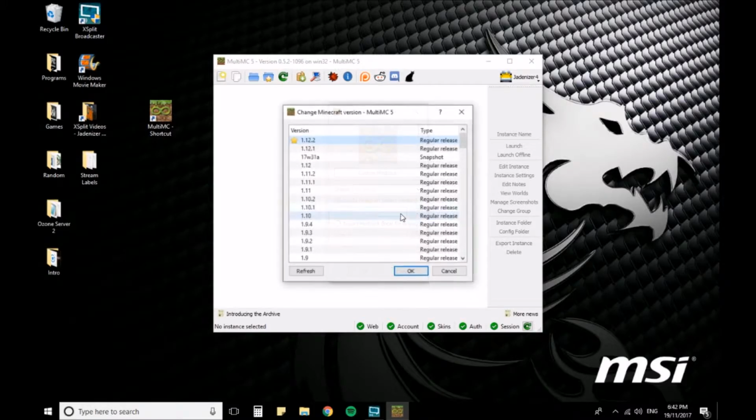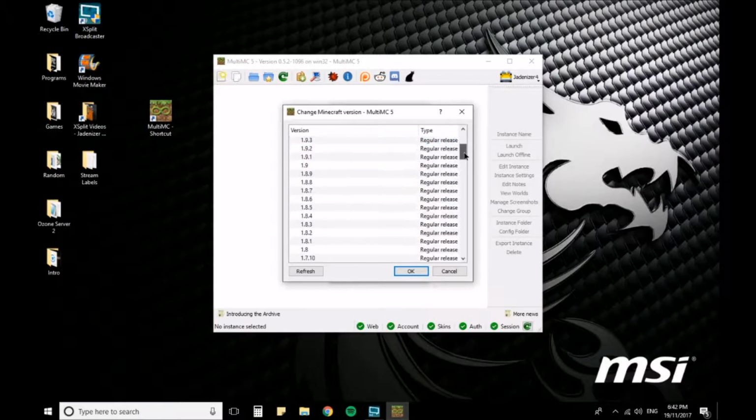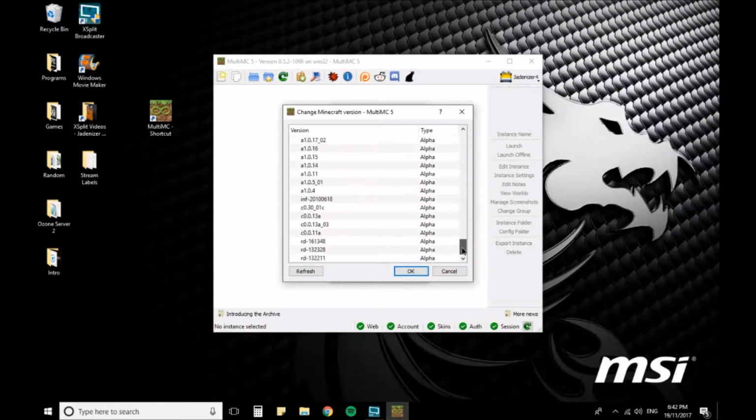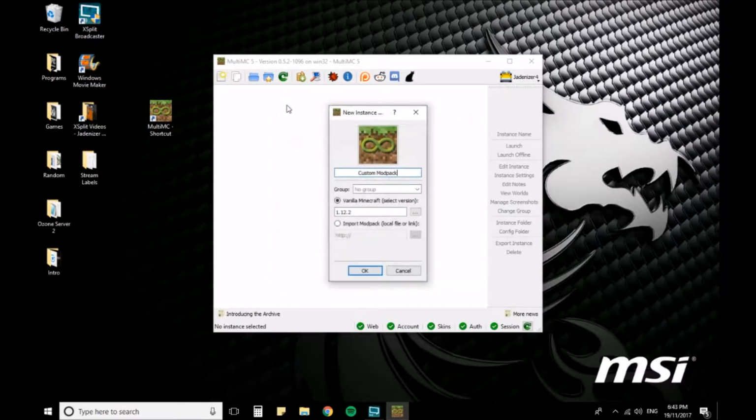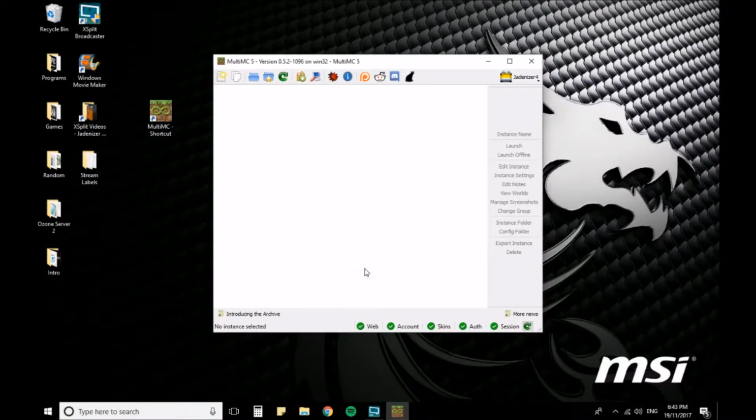If you wanted to change it back to an earlier one, you could go all the way back into pre-alpha, and that is ages ago. I don't know why it doesn't say pre-alpha on these earlier ones, because I'm pretty certain that is alpha there. But yeah, we want this one, and create. And we can just go ahead and play this one now, but well, nah.